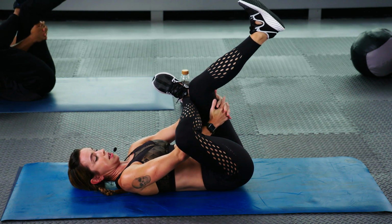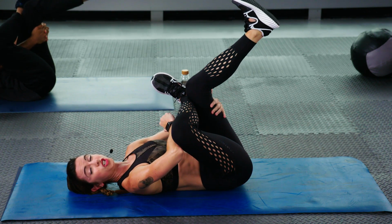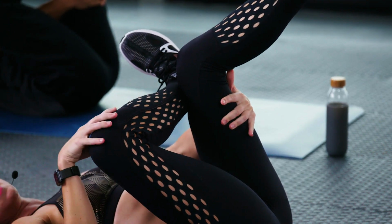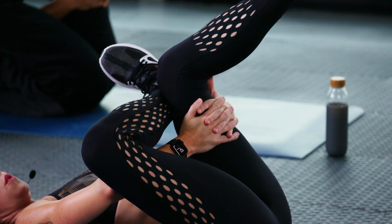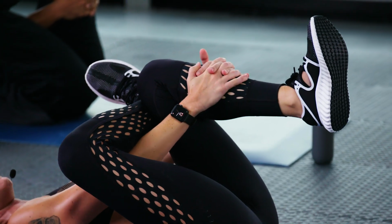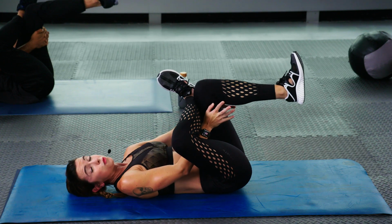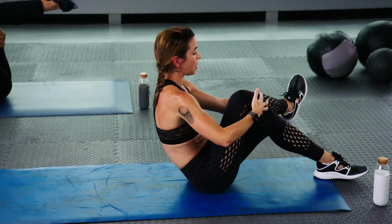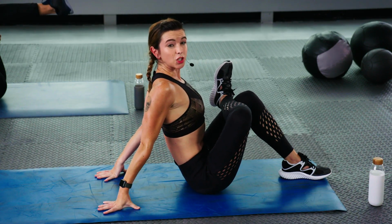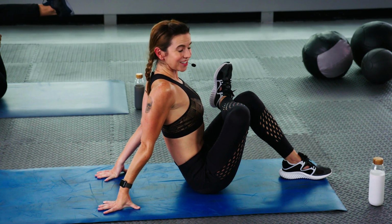Nice and easy. If you wanna get a little bit deeper of a stretch here, you can use your elbow to sort of push your right knee out. But we're keeping this foot flexed to keep our knees protected. If your flexibility allows, maybe you're grabbing the shin. If this is too much for you, you also have the option to just sit up with your foot crossed, and you're just nice, straight back, core engaged, feeling that stretch.